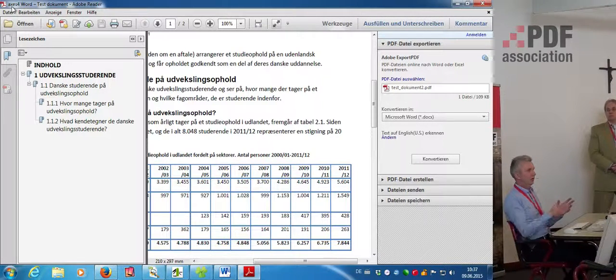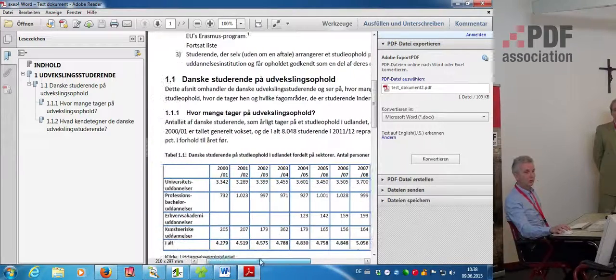That's his choice, but he has the same ability as you and me to navigate through the document and find exactly what he's looking for. And the same with tables. If you make a hierarchy in a table, and it has a row header in it, then you can actually get the information that in 2008 you have 3,700 people in this particular university education.